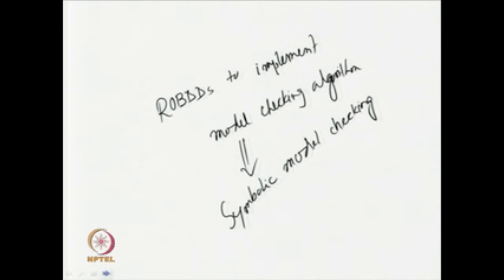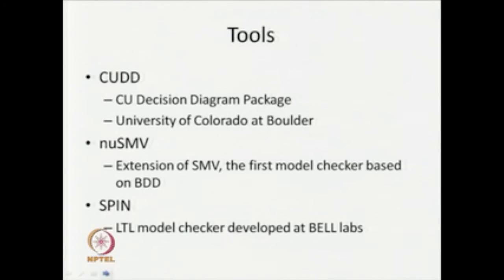Okay. Now, you just see that we now have enough idea about our model checking: what we can do with the help of a model checker, what cannot be done, all those things we have studied. Now, in this particular class, I would like to mention some tools. Okay. One of the tools is your CUDD. This is basically a package for your decision diagram, or say binary decision diagram. So, this is a package for your BDDs.